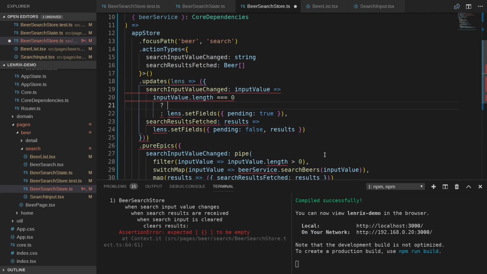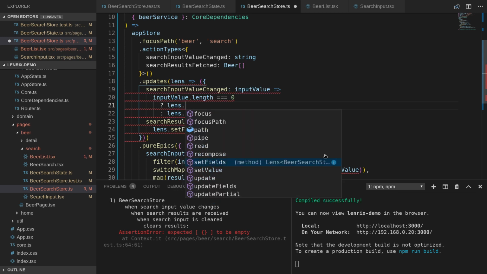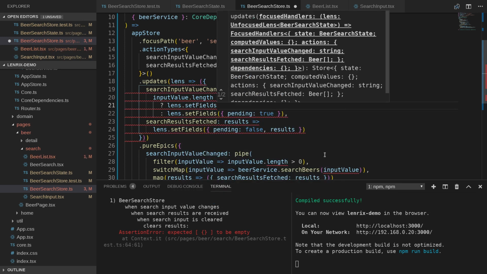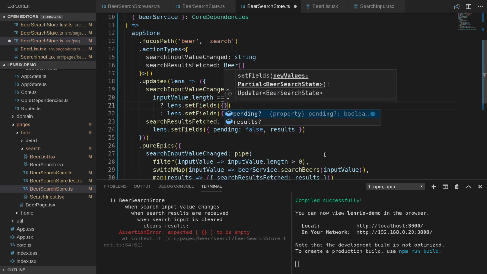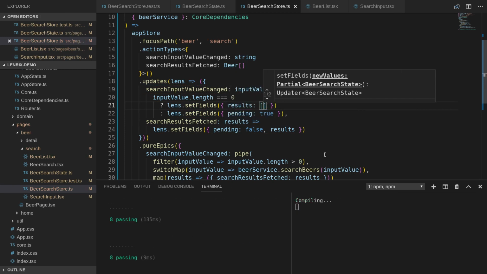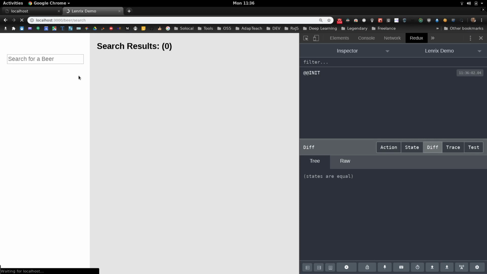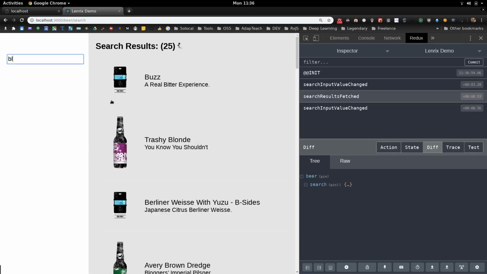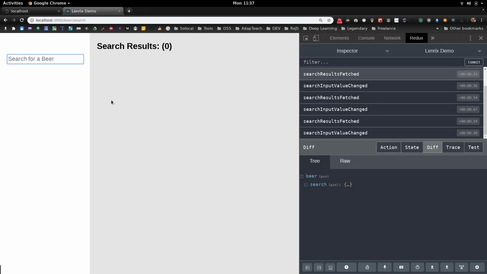So, well, let's again do the simple thing. Results, and just clear the results to an empty array. See if it works. Okay, it works.